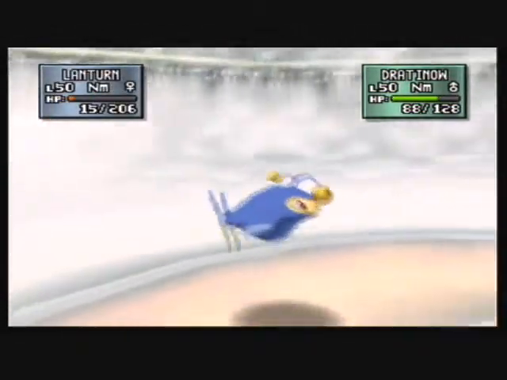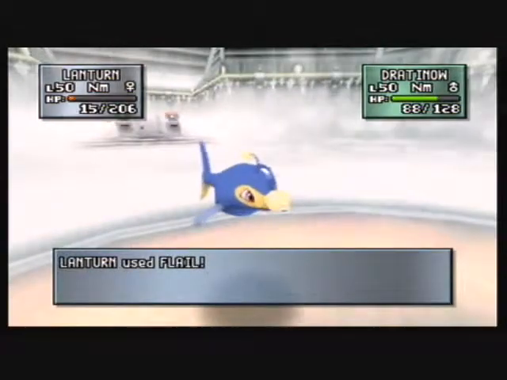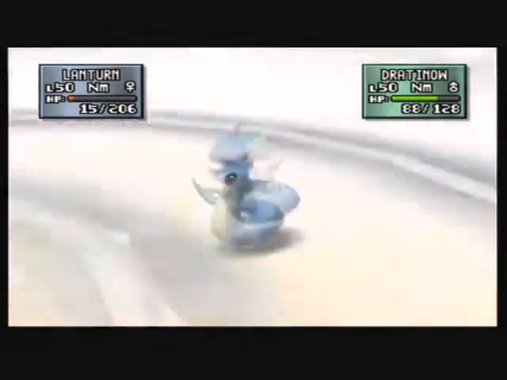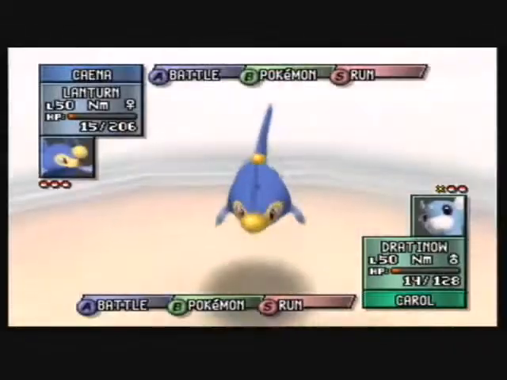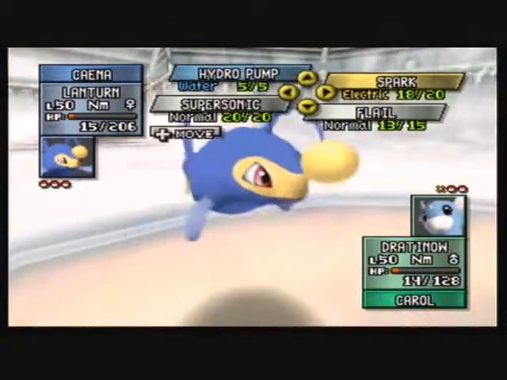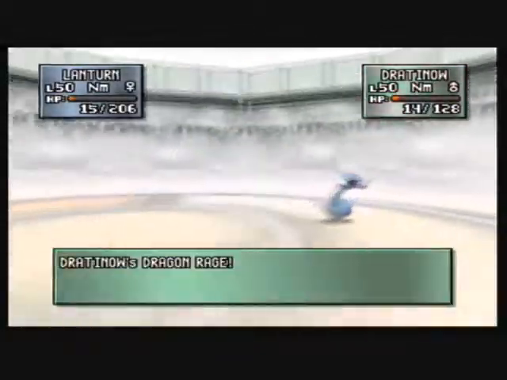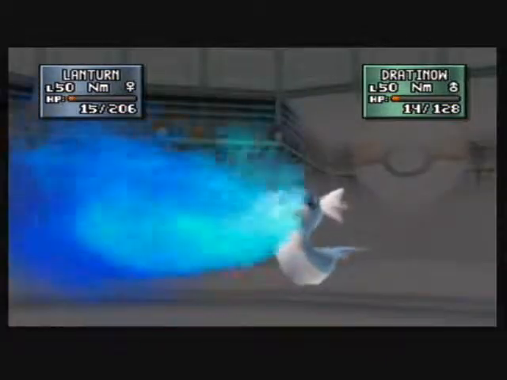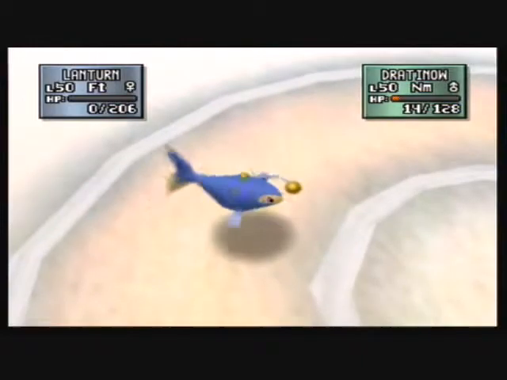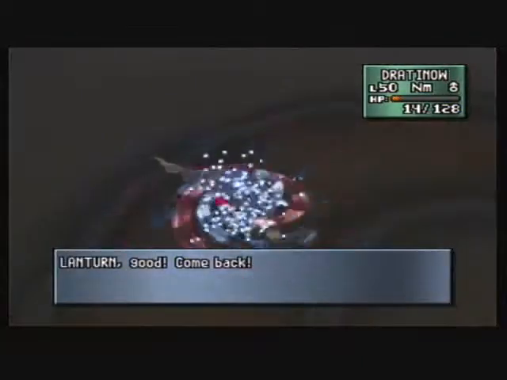And hopefully I don't flinch from that. Oh, good, good. Flail's gonna do a super amount of power now. Oh, but still not enough to take it out. Well, I don't think switching is gonna really do much. I'll just pick a random move. Oh, it uses Dragon Rage. That's sure to take me out. If I would have switched, I would have taken damage, so no big loss, really. And Lantern did good.